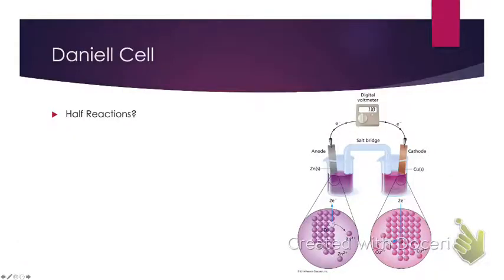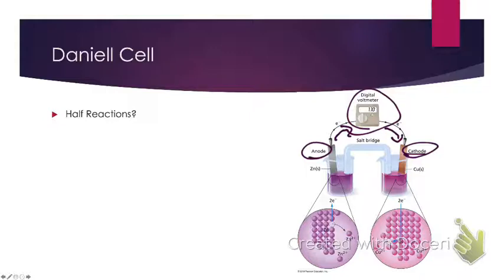We start with the simple Daniell cell, which was discussed in the previous video. It has all the elements that are present in commonly used batteries. We have an anode where oxidation occurs. We have a cathode where reduction occurs. The electrons flow through an external circuit from the anode to the cathode. And it's at, of course, the external circuit which generates the work that we get from the battery.